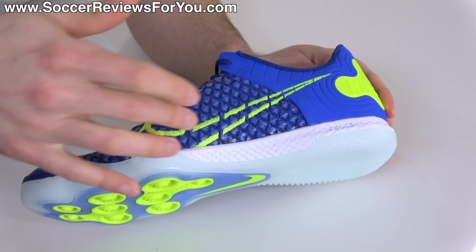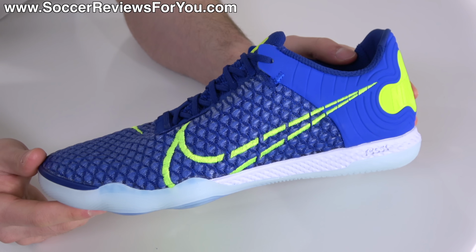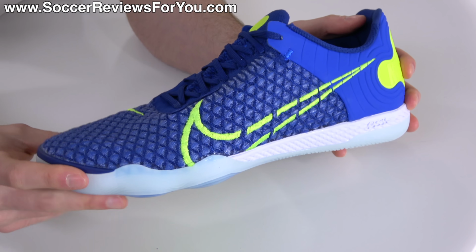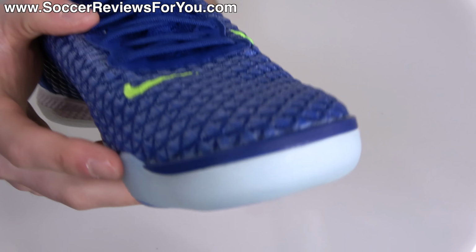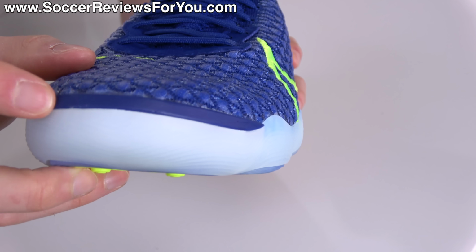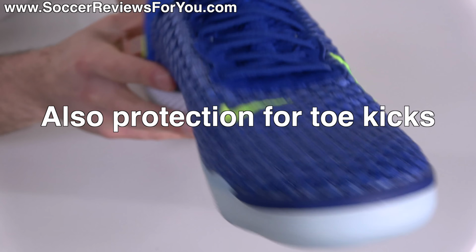And this is their replacement for Lunarlon cushioning that we used to see on their flagship Lunar Gato 2, which obviously this is the indirect replacement for. You can see the outsole does feature a rubber lip going around the forefoot as well as the toe box area. You'll also see around the toe box, there is a little bit of a plastic lip as well for the sake of reinforcement and just general durability, which is not a bad thing whatsoever.